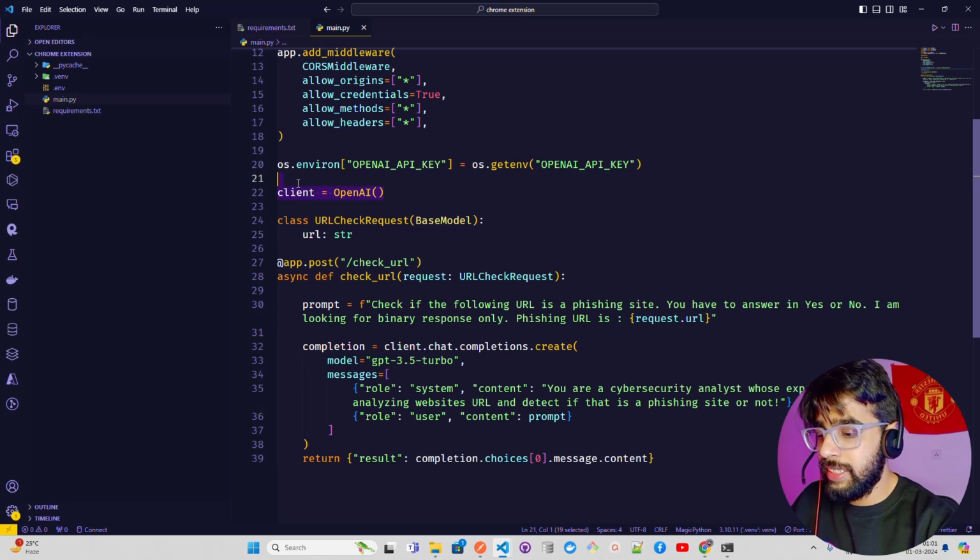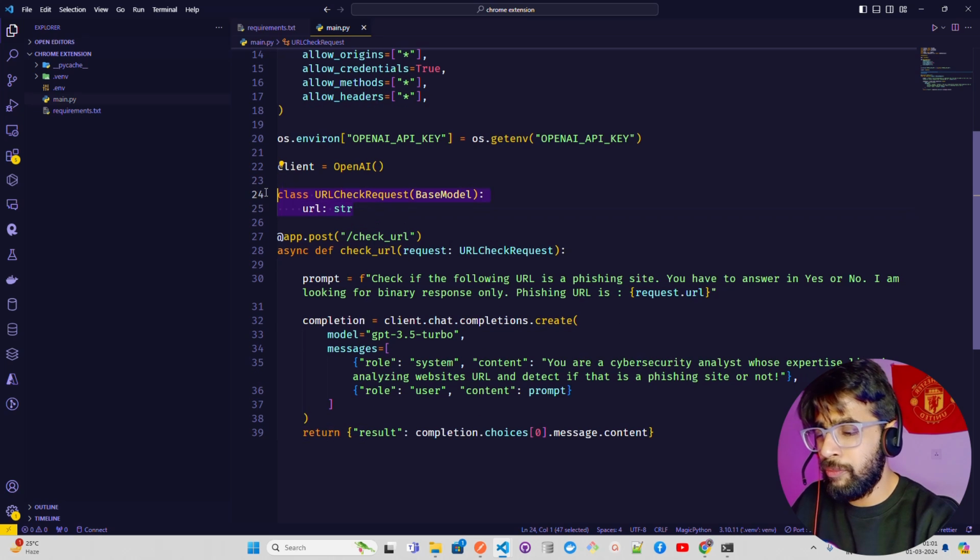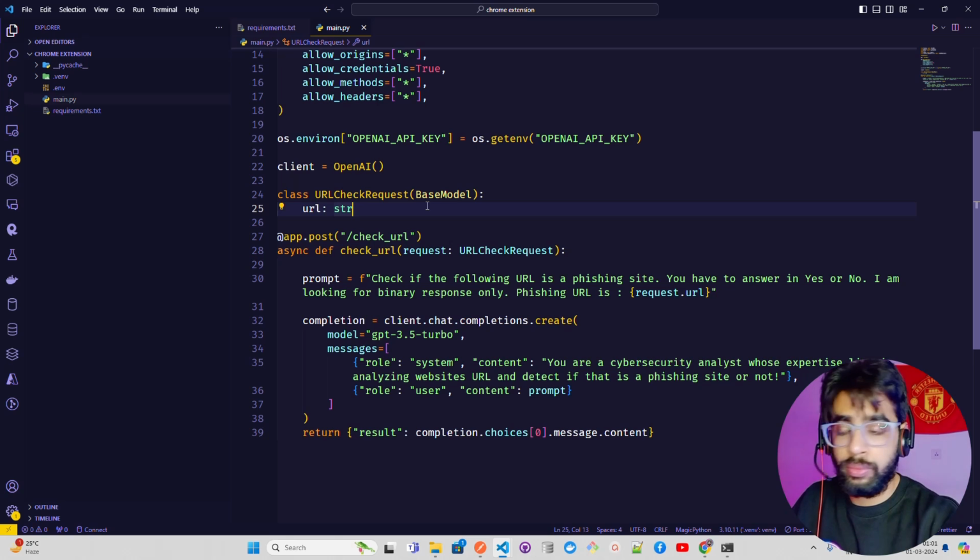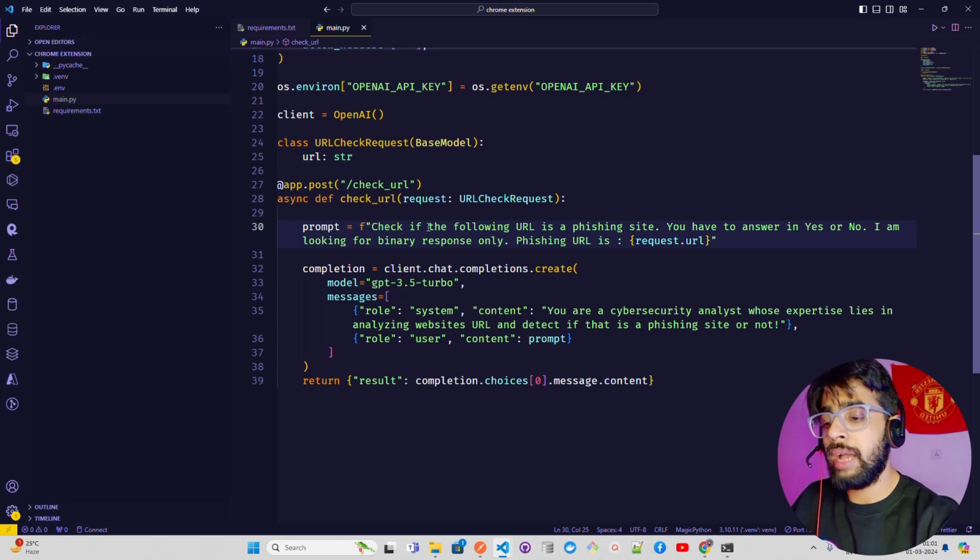Now, the client, I'm initiating the OpenAI class on line number 22, and then I have a very basic base model. You can of course extend this for better data validation. And then I have only a single function, which is check_url. This is my endpoint.